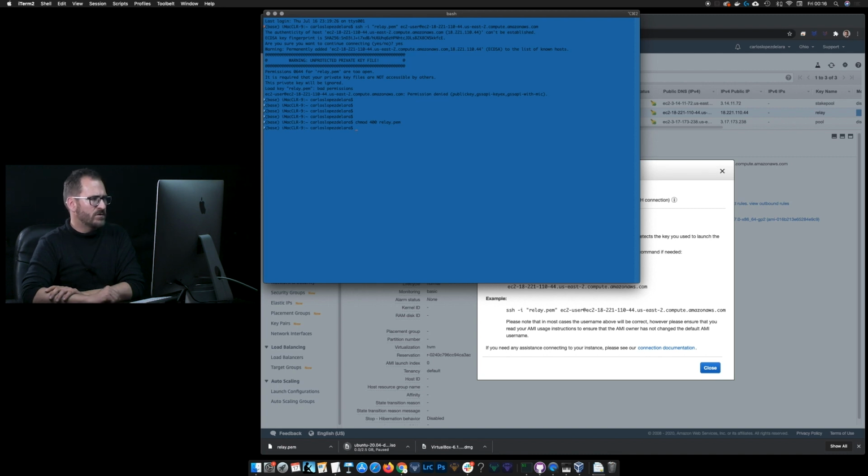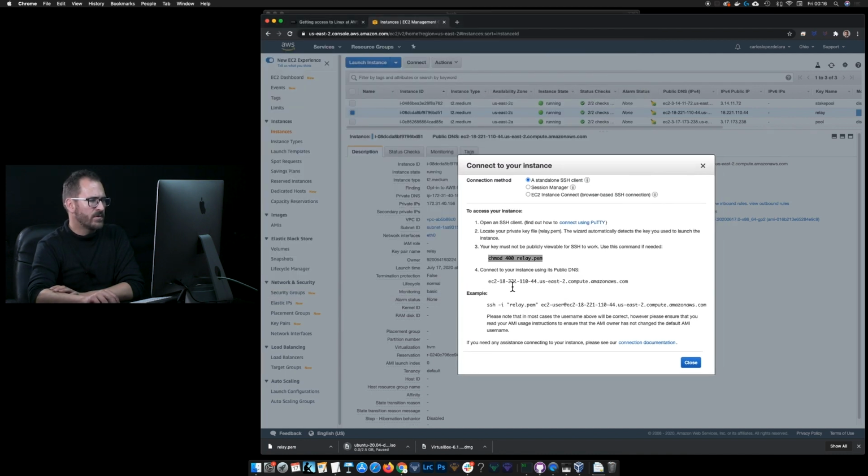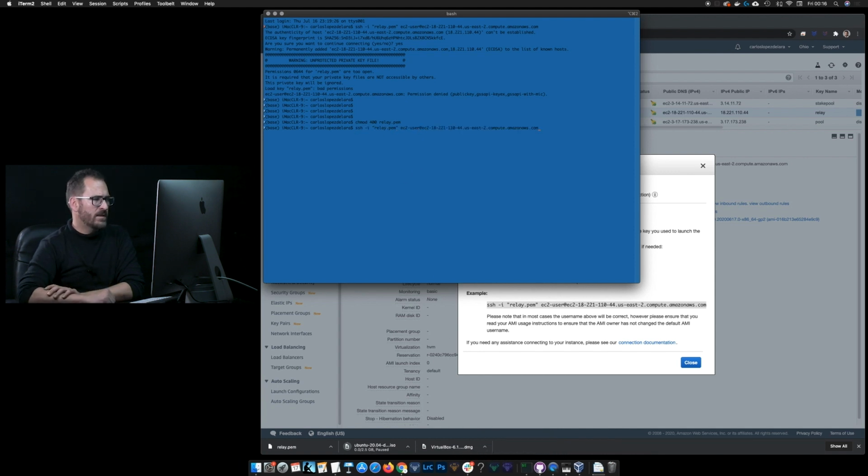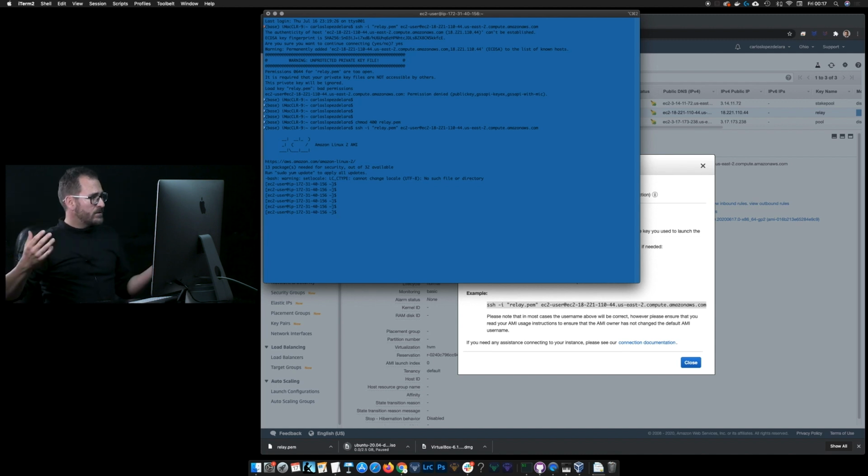So we change the permissions with chmod 400 relay, and then we simply come here and use this command again. Nice trick. If you have already pasted the command as I did, you can navigate the history of the commands that you have pasted, run with your up or down arrows and simply press enter. And there we are. We are here and we are happy to be here because we are connected to our server. So it's much faster than with VirtualBox because there's nothing that you have to install.